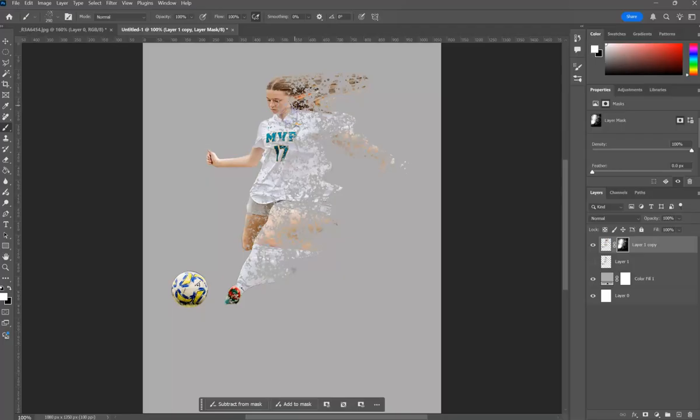And then it's really just a case of what you like and what you don't like, and if you don't like something, change the color back to black and you can paint things back in. So switch to black and it should take it back out. Switch it back to white, and then you can start putting things back in. So at this point now it's just a case of what you consider to look good.